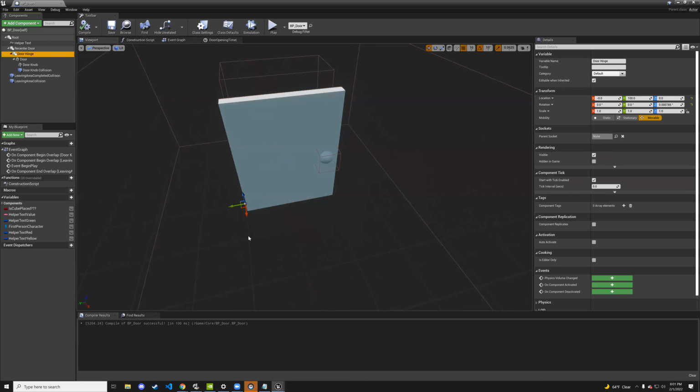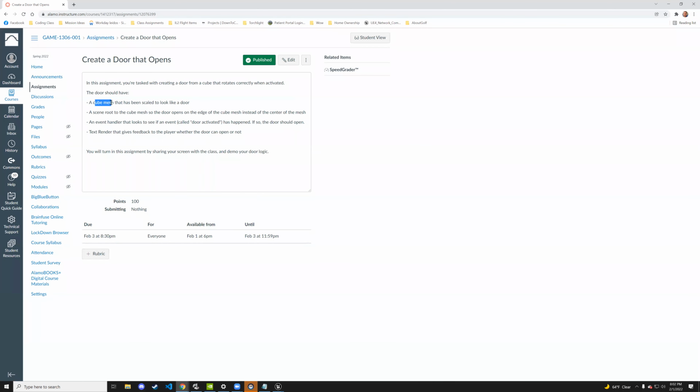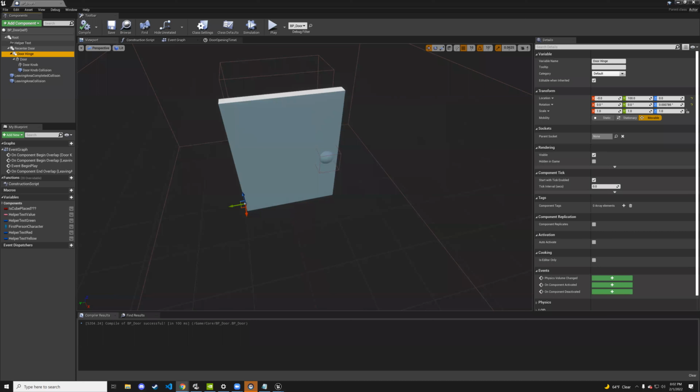Oh, okay. And what do we need to name the file in order to transfer it over? Was it OBJ or FBX? Yeah, for this course, you do not need to open Max or Maya and build a door. As a matter of fact, the assignment says use a cube mesh from Unreal. So you don't have to do all that craziness and build a door in Maya and stuff. Okay. I'm just saying that that's how you would do it if you were to do a real door in a real game.